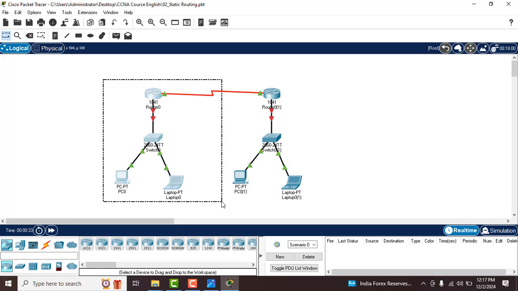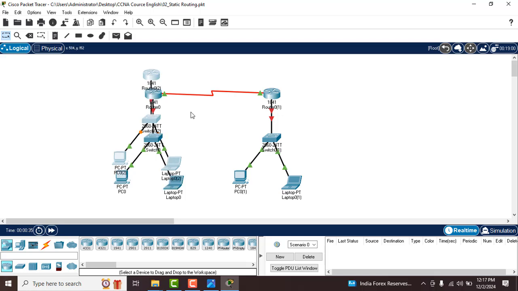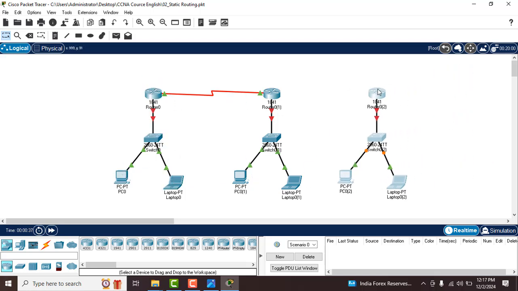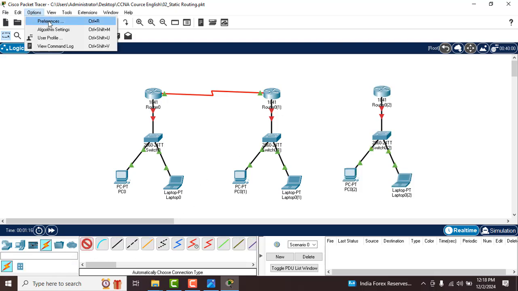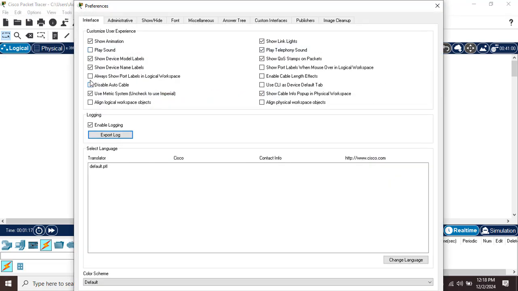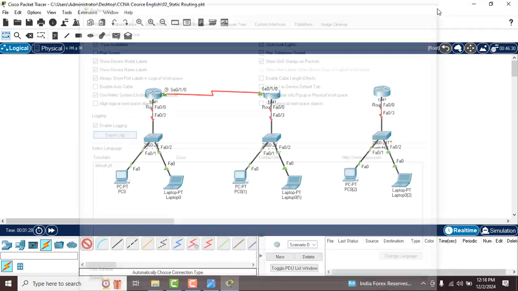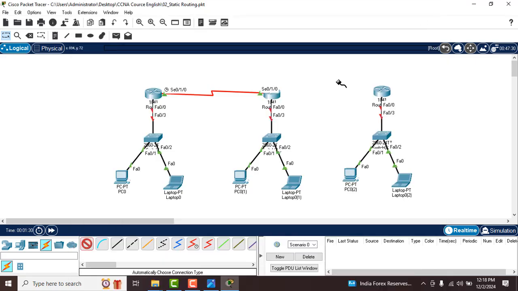Take it as this copy. Already configured the port 1. To show the interfaces, go to the Options tab and click on Always Show Port Labels, so that you will see the ports.